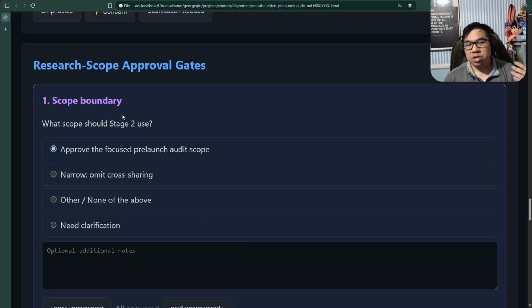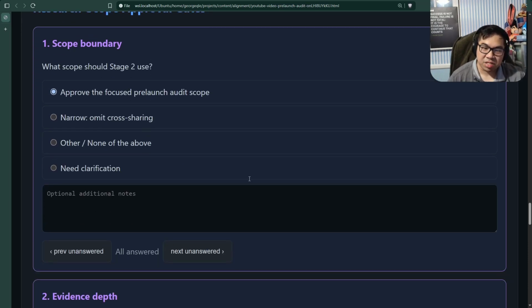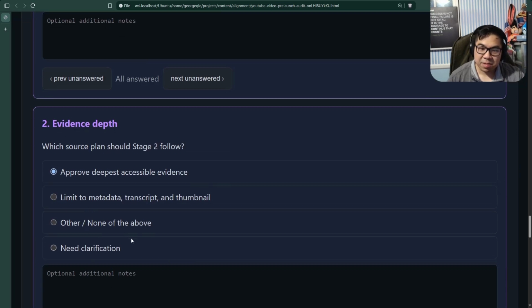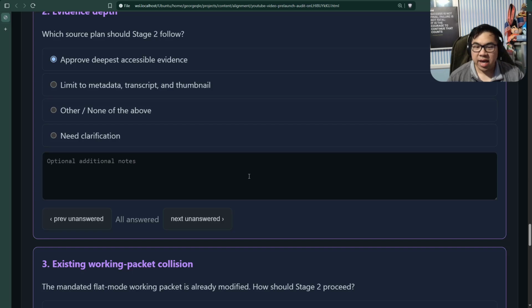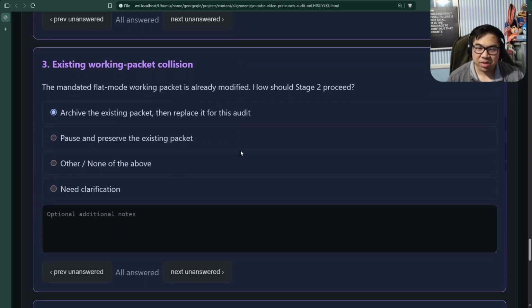And so, these are research scope approval gates. If you follow my skills, this is pretty much like, instead of doing it inline in the terminal, an opportunity for me to answer these multiple choice questions that it would typically ask the agents in the terminal. Instead, we bring it out to an HTML style format, and I can provide options. I can note that I need clarification, all this type of stuff with clicks, instead of working with a half the time working or not working terminal. Especially in Claude Code, which seems to not work half the time and be formatted weirdly.